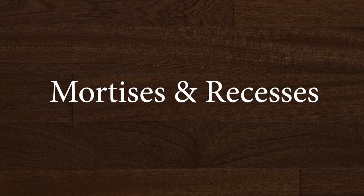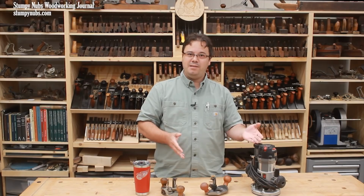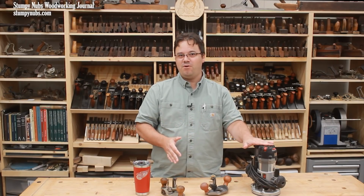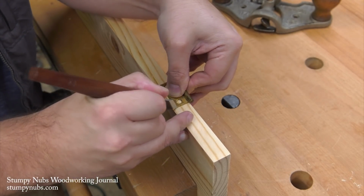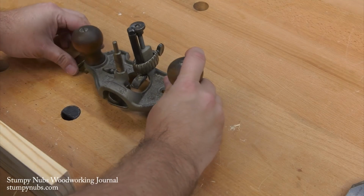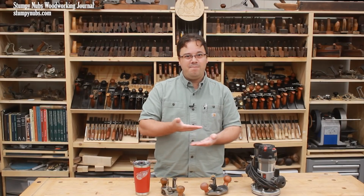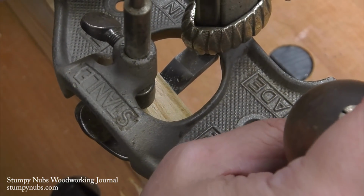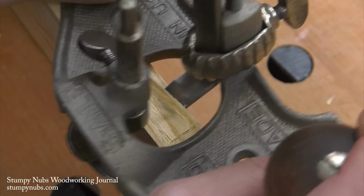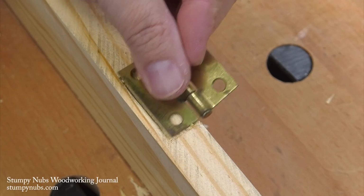One of the handiest uses for a router plane is cutting mortises for hinges, because a router plane is easier and more precise to balance on the edge of a workpiece than an electric router can be. Again, I like to sever the fibers with a knife all the way around the hinge. Then I use 2 hinges to help set the depth of the cut. If your plane has a depth stop, you may set it and then back the cutter off a bit so you can cut to the full depth in a couple light passes. Depth stops also make it easy to quickly repeat the same cut for multiple hinges, something a conventional chisel lacks.